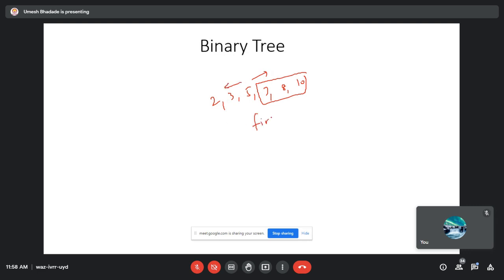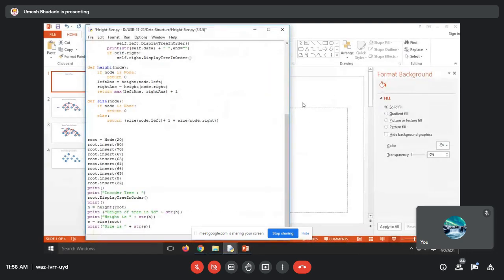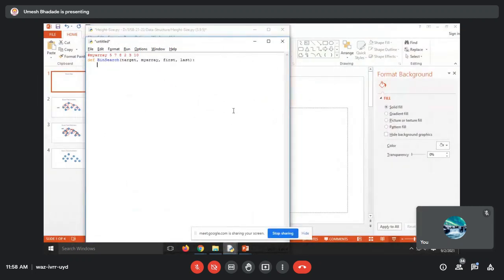But always your first should be less than the last, right? You agree on this? The first index must be less than the last index. Since we are going to work this as a recursive function, I have to check whether the index value of first is less than or equal to last or not.